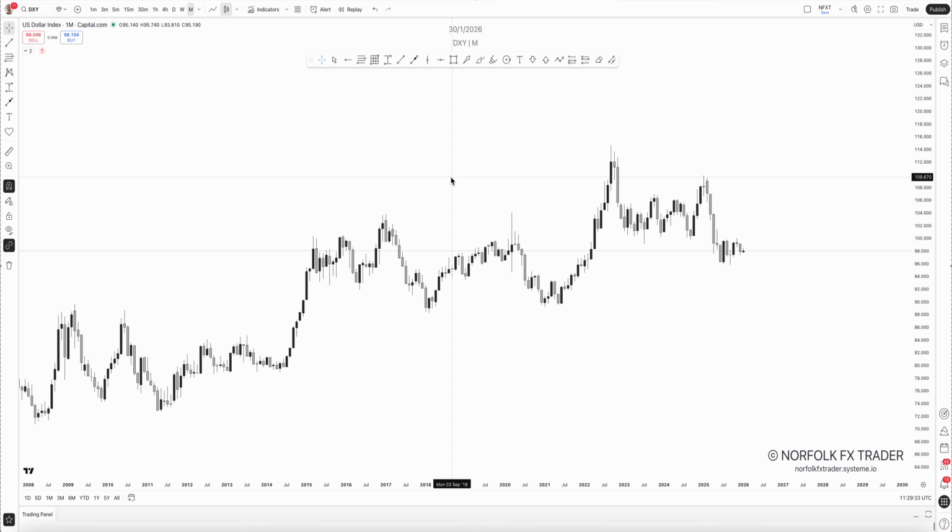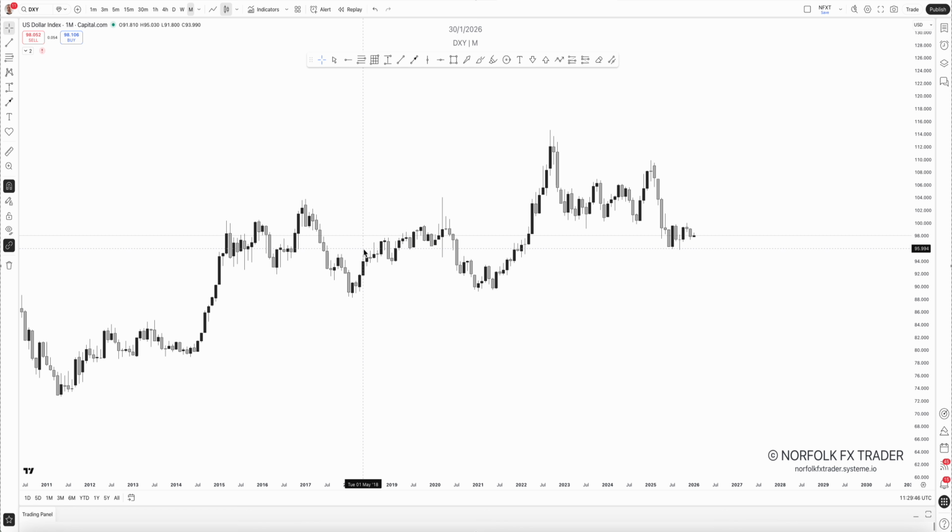We're going to look at this on the DXY, and I'm going to show you across the monthly down to the daily time frame. But what we're going to do can be applied to any time frame, any multiple time frames. The whole point of this is for you to understand the actual structure technique and the use of multiple time frames to allow you to identify the current bias in the market.